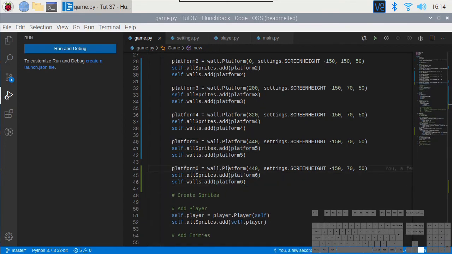And this time it's 440 plus 70 is 510 plus 50. Yes, plus 50. So 440 plus 70 is 510 plus 50 is 560.